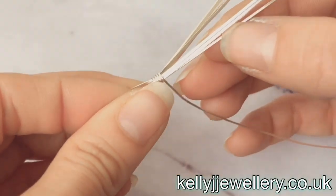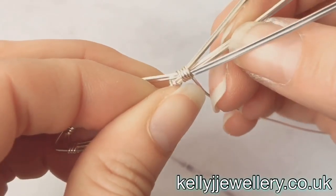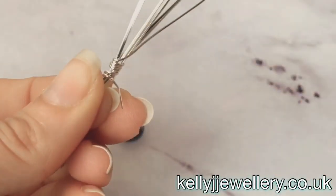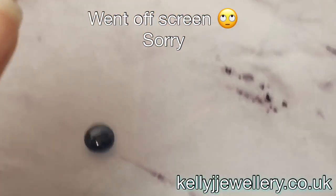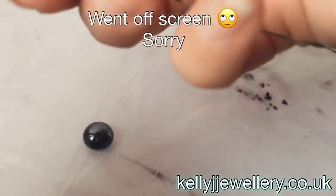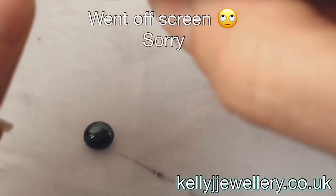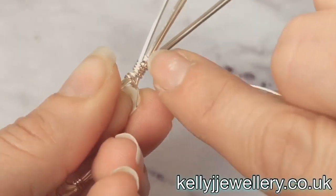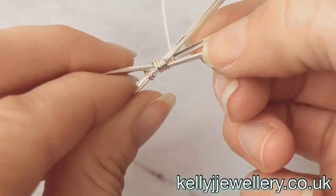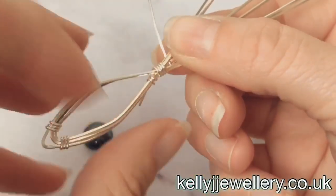And then I'm going to pull the back wires together at the back. And I'm going to continue wrapping this half round around those back wires. And it is tricky because you've got to keep the flat side against the wire. So we are going to continue wrapping up there, but that'll hold it for now. And I can cut this as well.